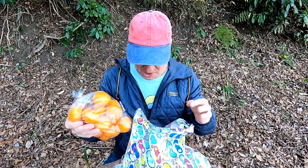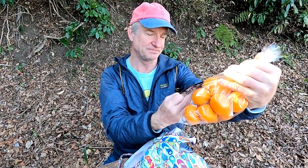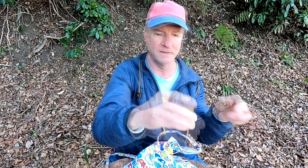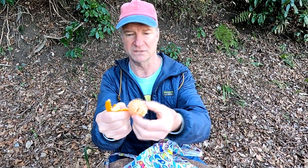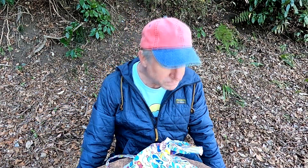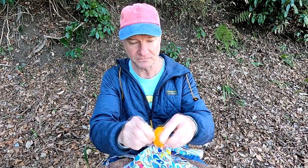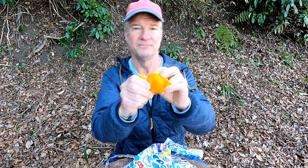We'll start off with the salad. We've got some Mekons here — local produce. These are a type of mandarin orange. Let's give them a try. Typically these are seedless as well. They are the perfect orange. Nice and tart, but also sweet at the same time. Just right. Juicy. Easy to peel — it takes a couple of seconds.